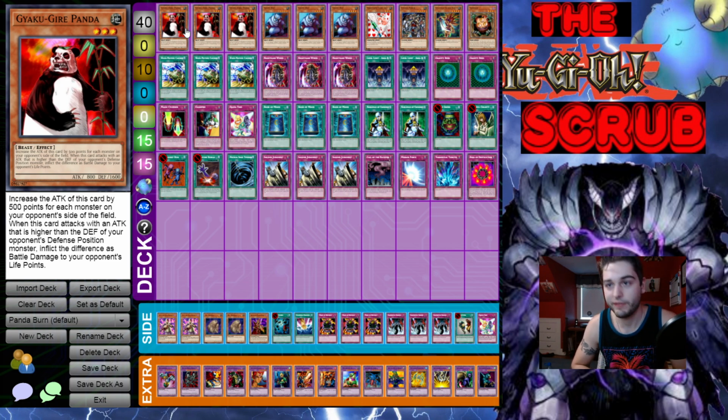800 attack, but gains 500 for every monster your opponent controls, and does piercing, so it's a really, really good way to basically take advantage mostly of goat tokens or weak defense position monsters that your opponent puts on the field. Sometimes if they swarm the field, say with a bunch of goat tokens and then one big attack monster, you can just get over it because Panda can get pretty beefy sometimes.